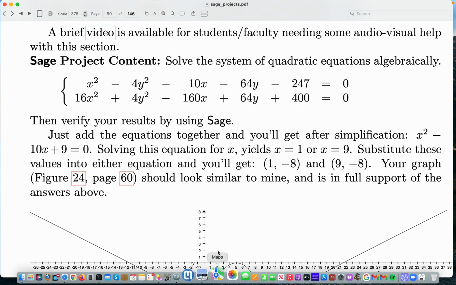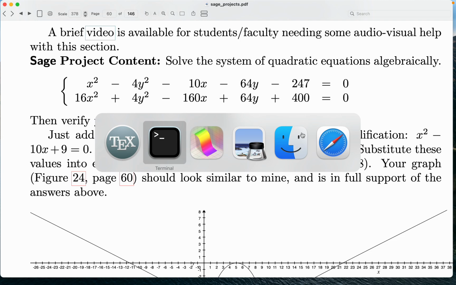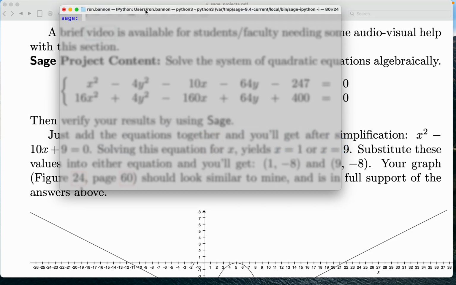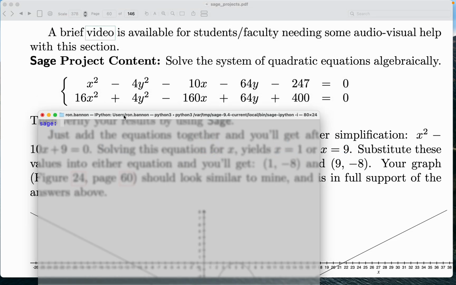What I mean by that is, I'm going to open up Sage. I already have it running. I'd like to see if I can handle this without looking at the code. So I'm going to say reset. I'm going to say X and Y are variables. X is a variable and Y is a variable. I'm just typing that in for you. And again, you can look at the code. I bet that I have it in the code.